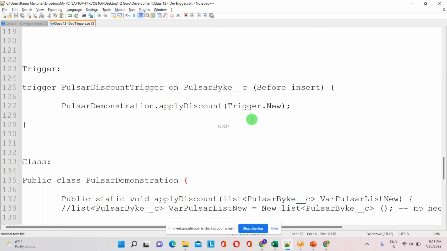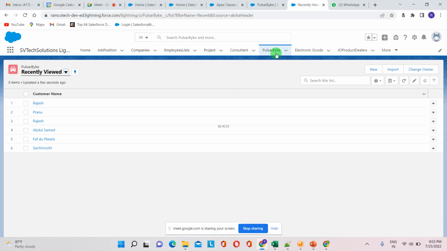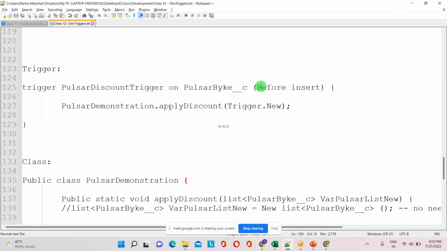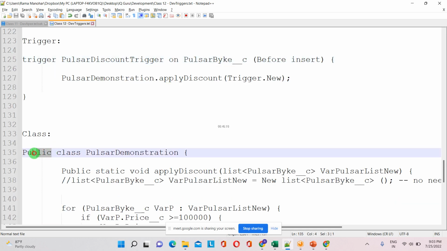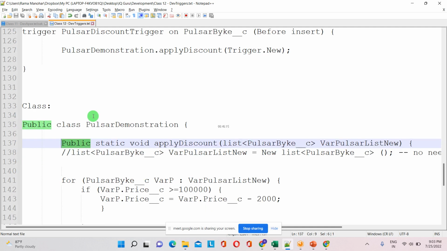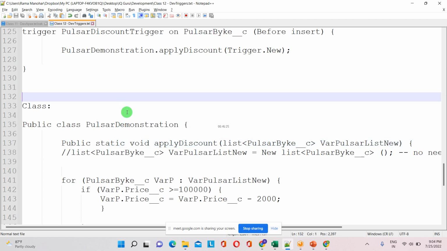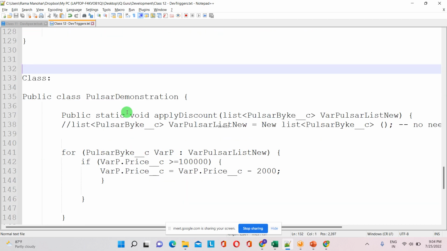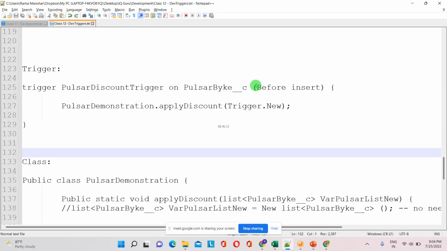Now going forward to another topic, trigger events. What is the keyword public? Public is an access specifier. By using access specifiers, we can decide whether we can use this function or not for the remaining actions.